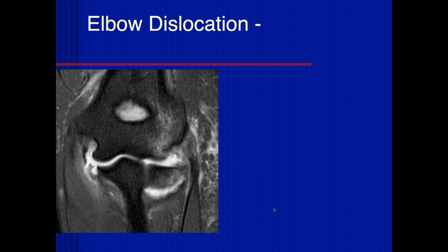Elbow dislocation. There are a few findings. One, the ulnar collateral ligament looks completely torn. On the other side, there's probably at least a high-grade sprain of the RCL, and a lot of edema within the common extensor tendon, and bone marrow edema involving the epicondyle and probably the radial head as well.